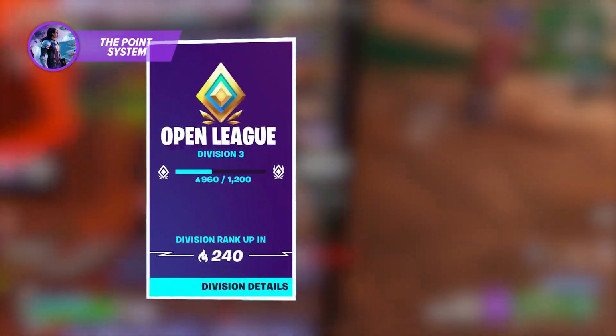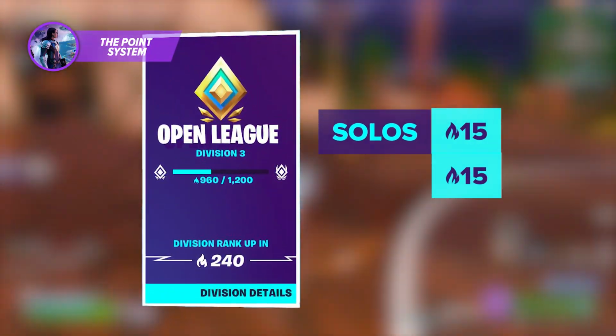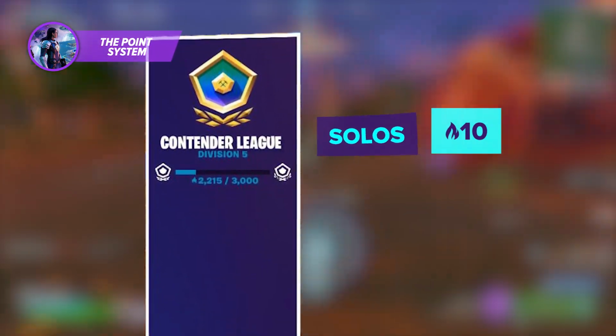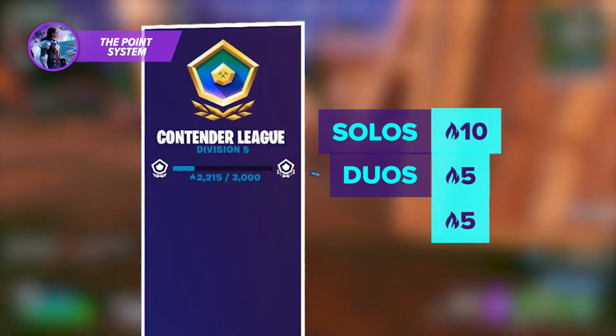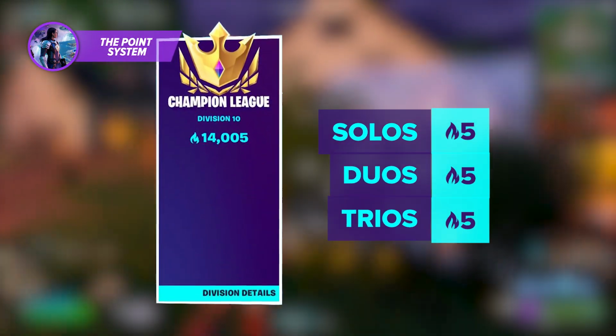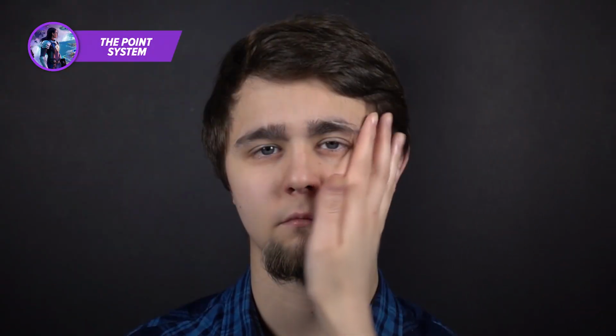For the Open League, you'll be rewarded with 15 points per elim in solos and duos and 10 in trios. For the Contenders League, you'll get 10 points per elim in solos and 5 per elim in duos and trios. Across the entire Champions League, you'll only get 5 points per elim in every mode. This is honestly a slap in the face considering how high the bus fare gets.